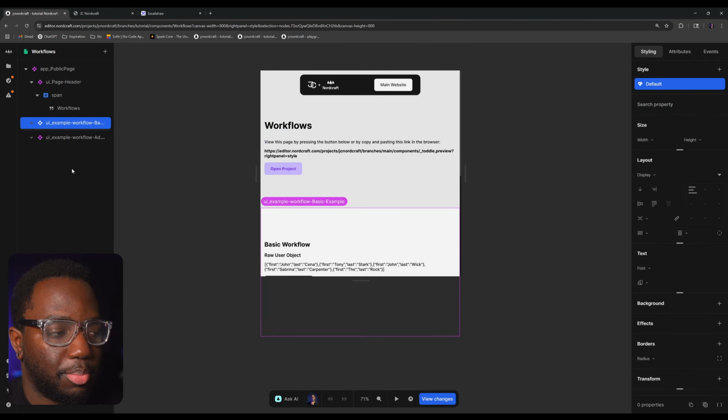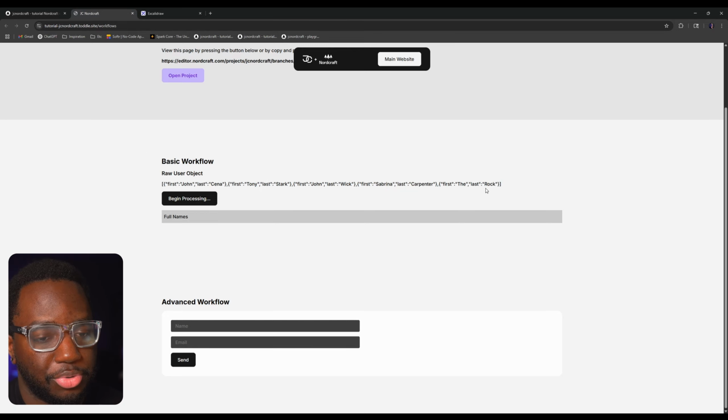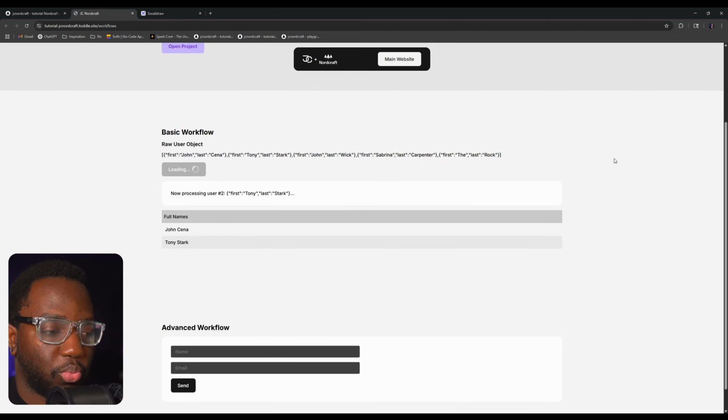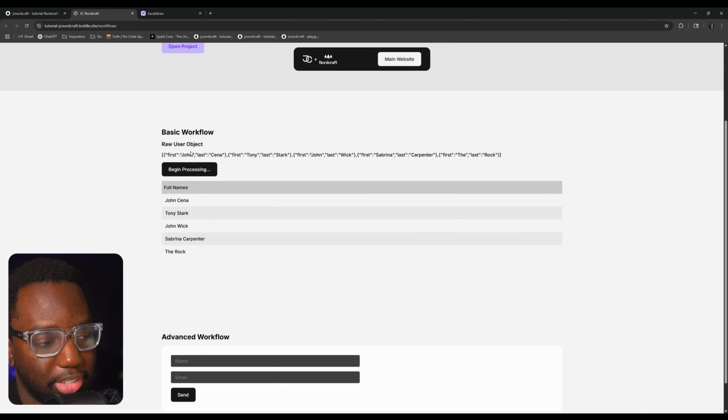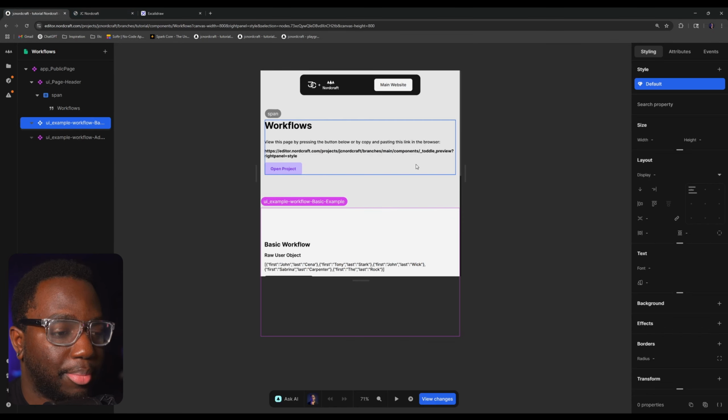So here in this basic workflow that does just that, we'll say this is a pretend database. Every second or so, it's going to pull someone else from that list until it's finished. Then once it's finished, it'll basically say that it's done and return to normal. Let me showcase that. While it's running, it'll tell you who it's processing, and that is in progress. Once it's done, it'll go back to this beginning state. So let's see how I built that workflow.